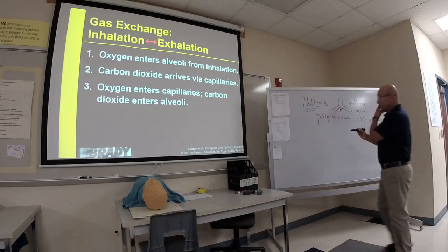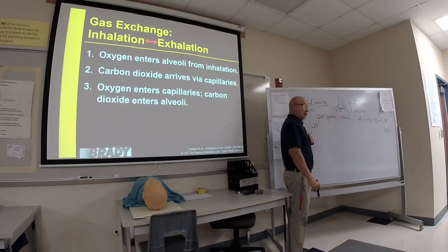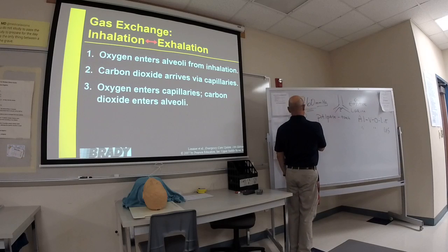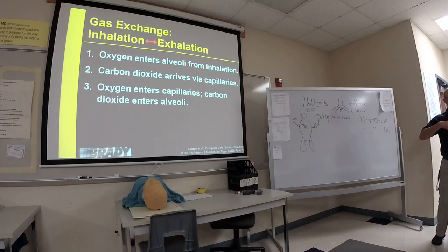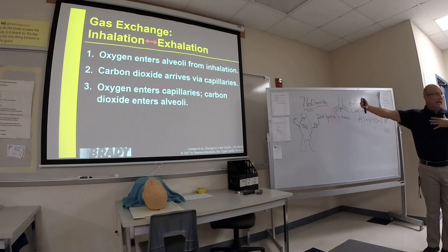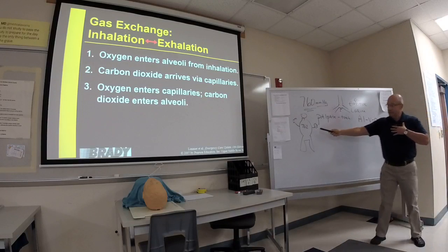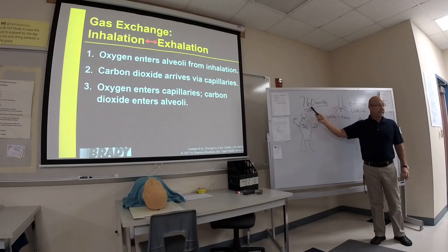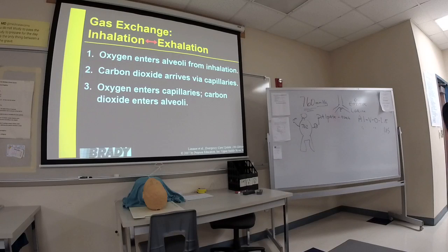Maybe this will clear it up. Let's say, hypothetically, this is a chest wall. Let me put arms out, so you can see, yeah, that looks better. Let's say this intrathoracic pressure is 762. That's a random number. Now I have 762 millimeters of mercury inside my chest, 760 on the outside. So the gas is not going to come in until when? Until I drop this intrathoracic pressure lower than 760. It has to be lower. The intrathoracic pressure has to be lower than the atmospheric pressure in order for air to come in. Everybody agree with that? Because of that gas law, gas moves from a high concentration to a low concentration, correct? Everybody good with that?